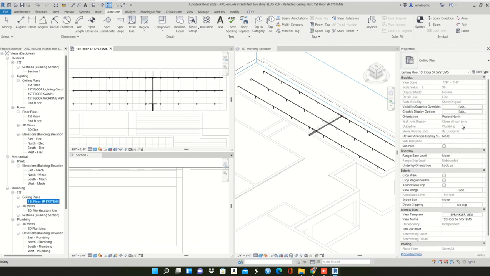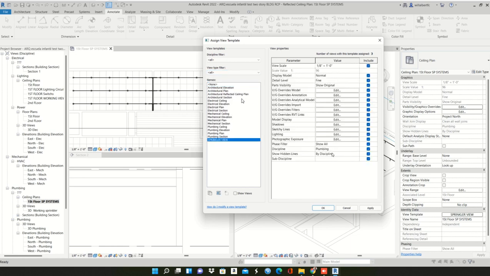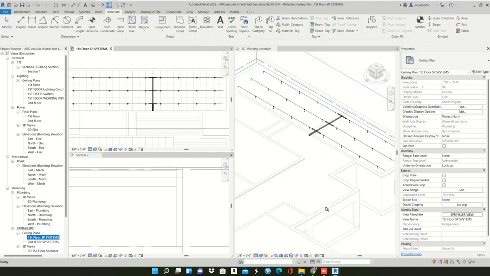The discipline is... I don't like that the plumbing is... This view is not in sprinkler, so I'm going to change it to sprinkler view. Subdiscipline is going to be sprinklers. Hit apply. Hit OK. Okay, now everything is good.